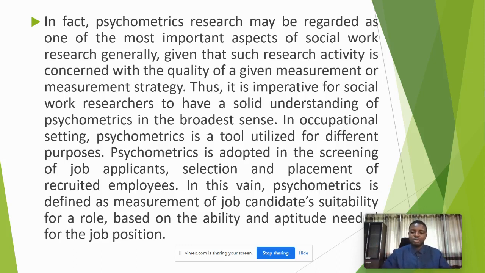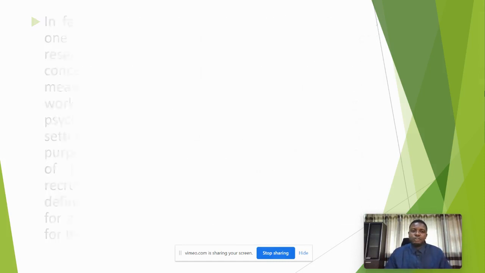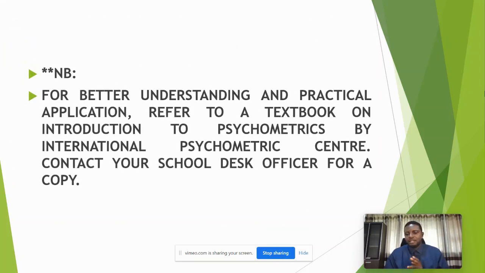The person that is so good in computers or tech should be working somewhere at the back end where he will be helping to control things and make sure that everything is moving, mics are on, and all those things. So you see, with the knowledge of psychometrics, it will be easy for you to select people. After selecting people, you place them, because it will be erroneous if you recruit people and you don't place the right people on the right job; you will still not achieve what you want to achieve. So psychometrics helps you to get the suitability of candidates and then rightfully place them on the right positions for you to achieve that which you want to achieve.